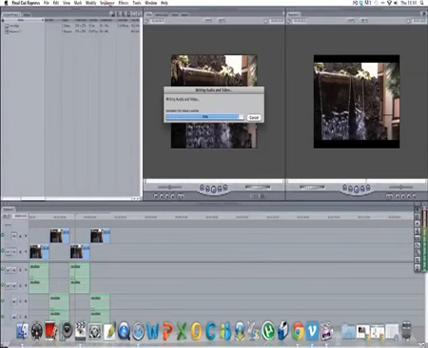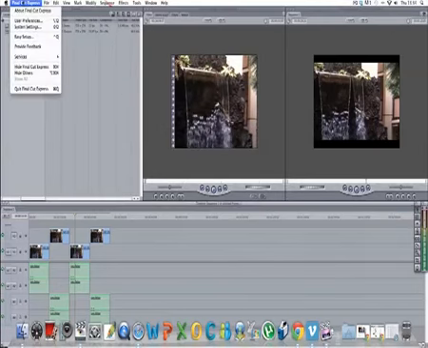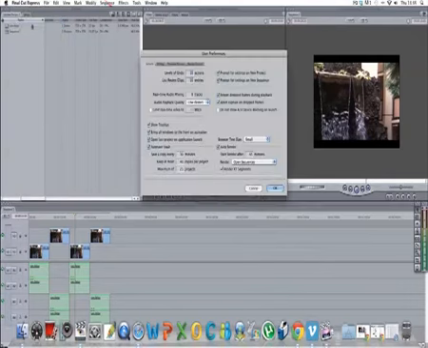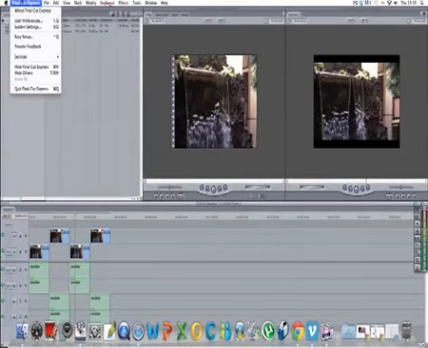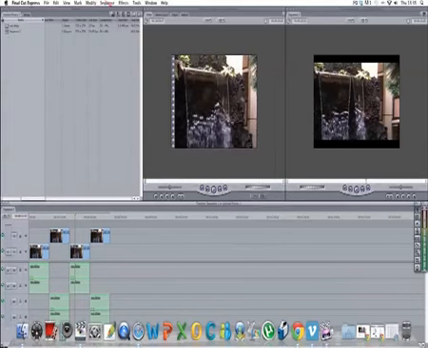Now, something else you can do if you don't want to have to do this every time is you can go to your user preferences and you can prompt for settings on a new project. Now, if you have it set like this, and also if you always use the same camera, go to Easy Setup, choose the format you normally have, and press Setup. And that's also for connecting as well, so it'll make all your timelines the same as this.